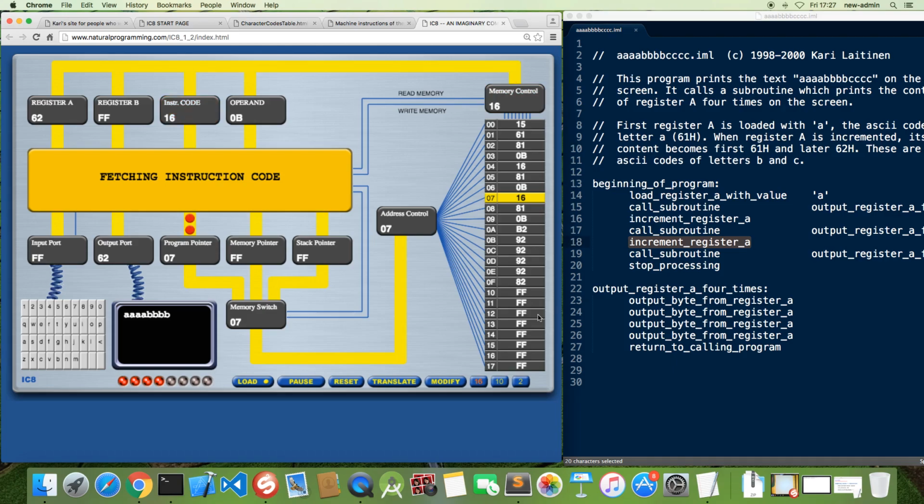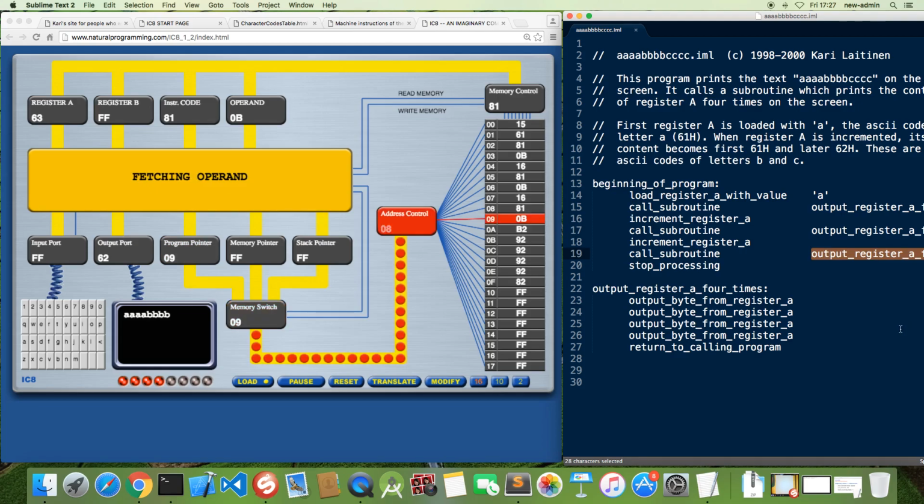So now this instruction is being executed, and now the register A gets the value 63, and again it fetches this instruction, and then it fetches the operand, which is this. So it's 0b is the first byte of the subroutine.